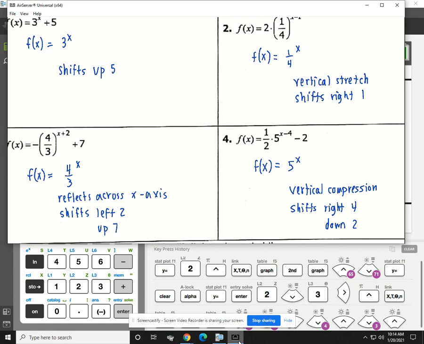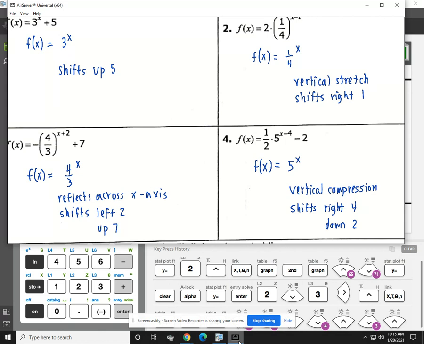Listen, they're so much like radical equations, it's not even funny. Okay, we've done this. So don't let it get you puzzled now. It's the same things we just did. It's just with a different type of function. Now, last thing, real quickly, before we look at that last graphing example.